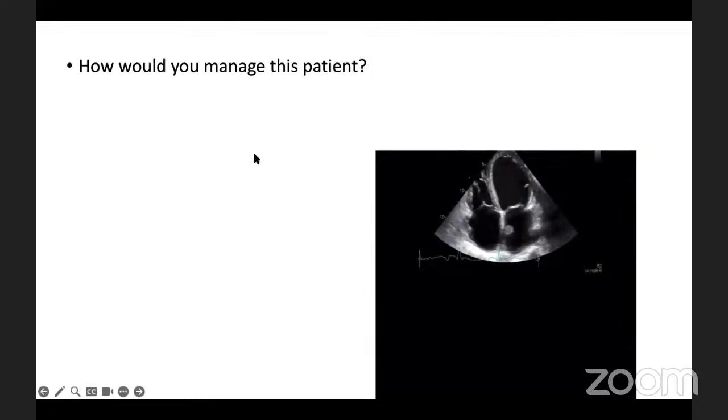Okay, so next question. Now we know that it is myxoma, it is not a clot. So the second question is: describe your surgical approach. You consented this patient, she's in the OR, so describe your approach. Actually, I have experienced such a patient that we tackled, the myxoma through a robotic right minithoracotomy access.